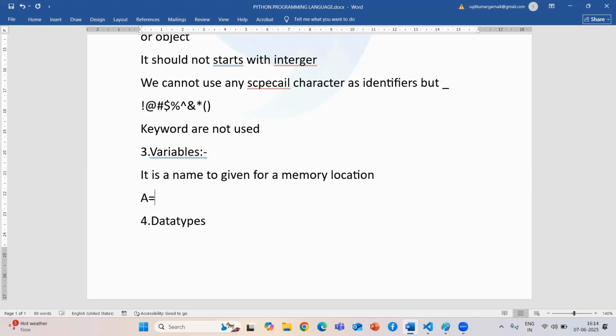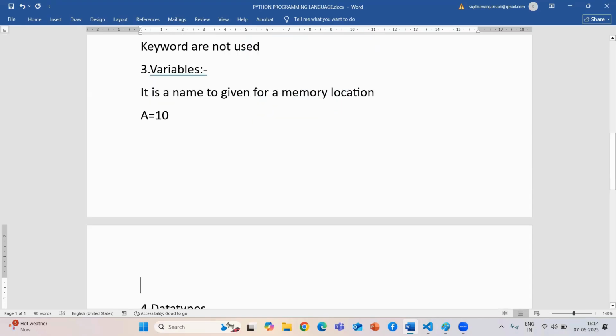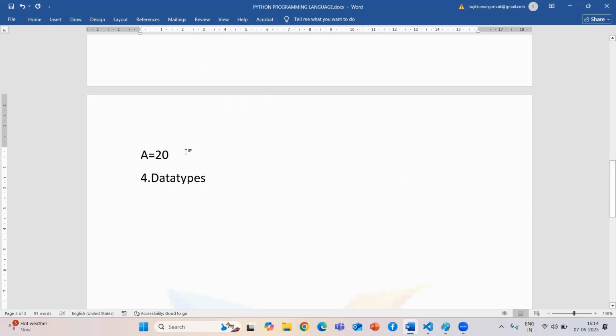The next point is that a variable's value might be changed. If I create a equal to 10 as of now, in future I might create a equal to 20, and it's okay. We cannot say that this is permanent.